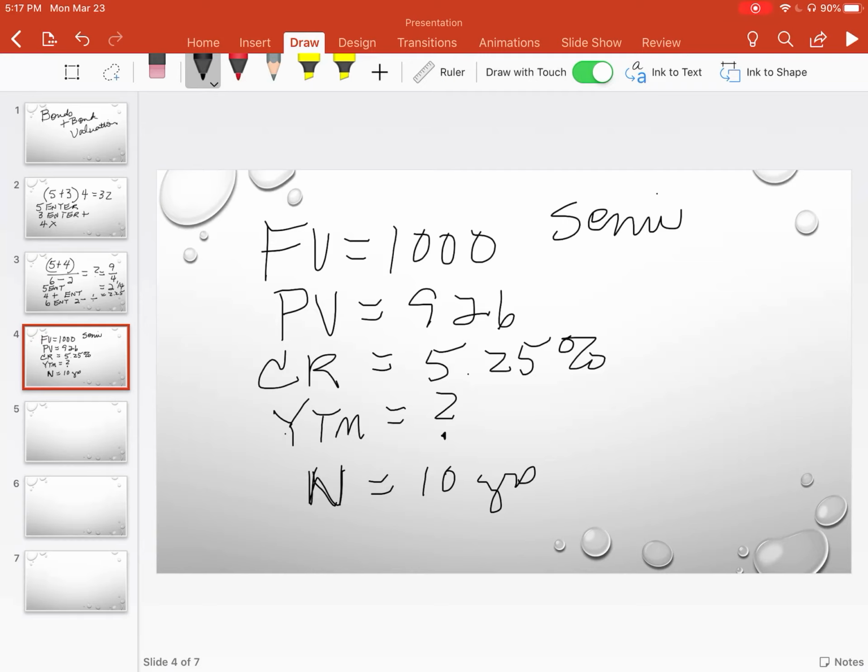A couple of things I was trying to show you in regards to the interest and how we're calculating it since it's semi-annual, as well as how we adjust the number of interest payments. If it's semi-annual, of course, that's two. That's an interest payment every 6 months, so it's two per year. And so if we have 10 years, this number n, or the number of interest periods, will become 20 for our calculator.